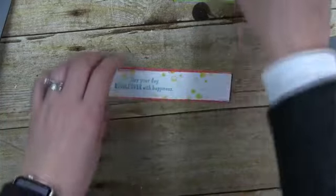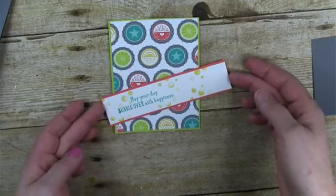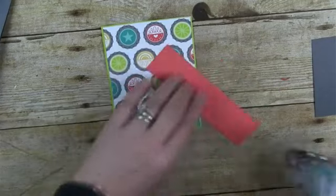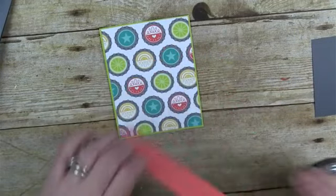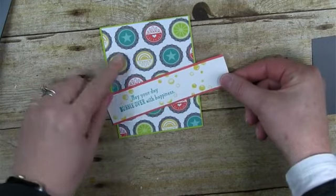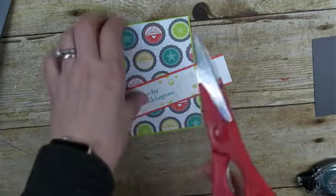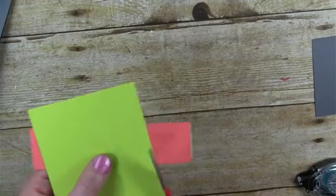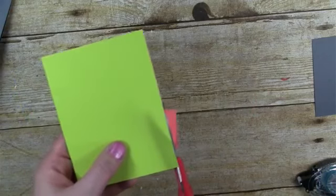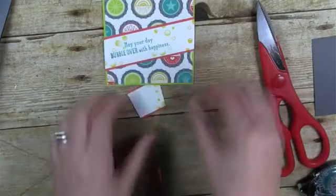And there we go. So now I made this really long, purposely, because I want to do this on an angle. And instead of trying to exactly figure out the measurements, I just make it long and I cut it off. It's like, why expend brain power when you don't need to? So I kind of like it like that. And I brought my really big scissors, because sometimes some things can be a little too much for the little snips. I still have my paper scissors. I wish we still carried those. Yeah. Oh, I can't live without them. Yeah, the snips are great for your fussy cutting. So there we go. All right.